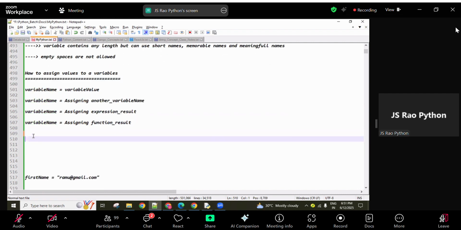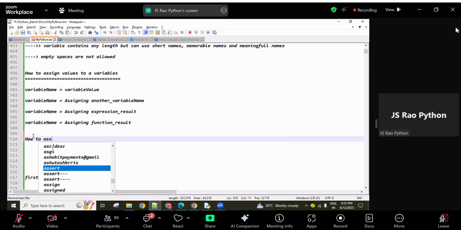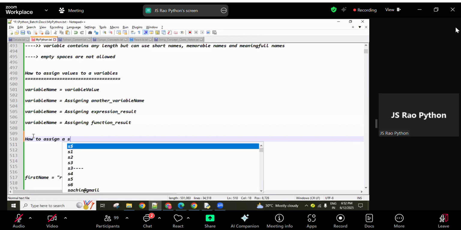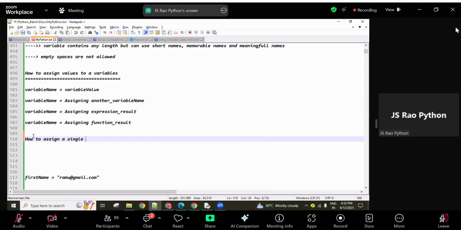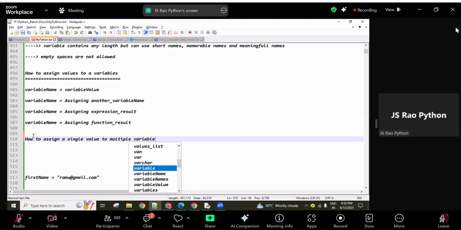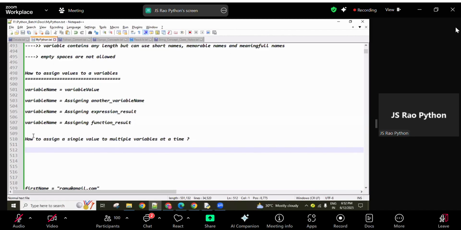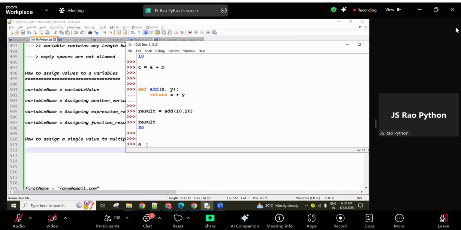Okay, next important point: how to assign a single value to multiple variables at a time, in a single statement. Check it, guys. a equal to 10, b equal to 10, c equal to 10.